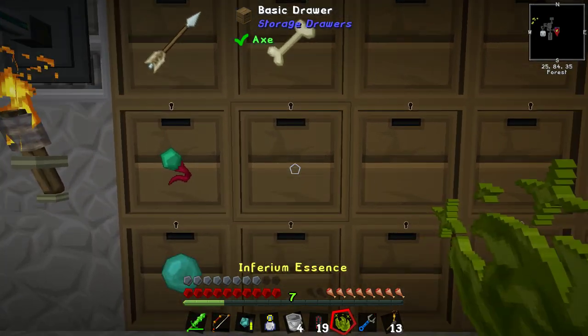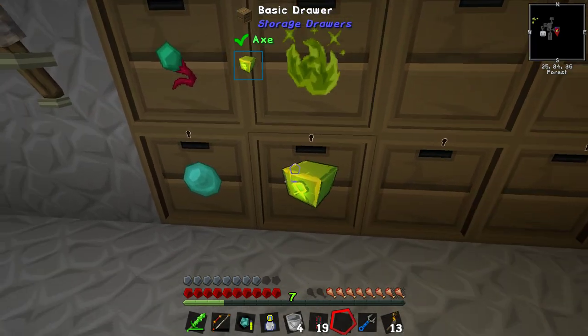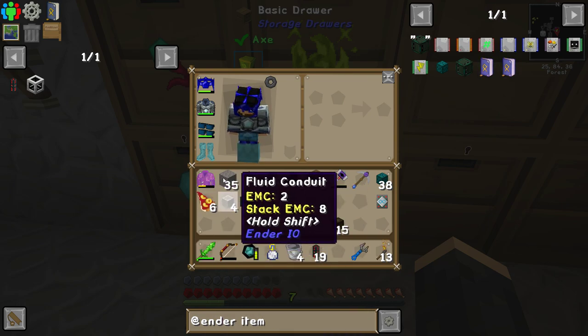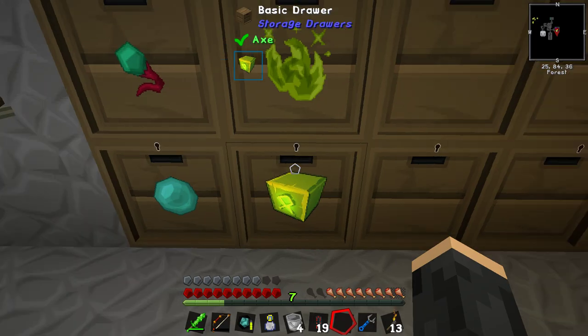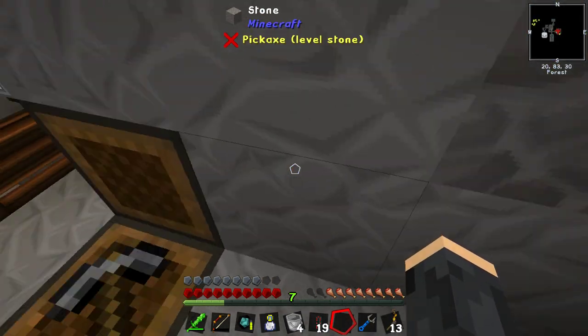So if we put this inferior essence here, it's going to be really useful. We might as well keep solidified experience. Have an emerald sword. I think we already had that. I don't know what I did and didn't have already. So there's fun stuff. Yes. So now we can just start. I really want to make that thing.